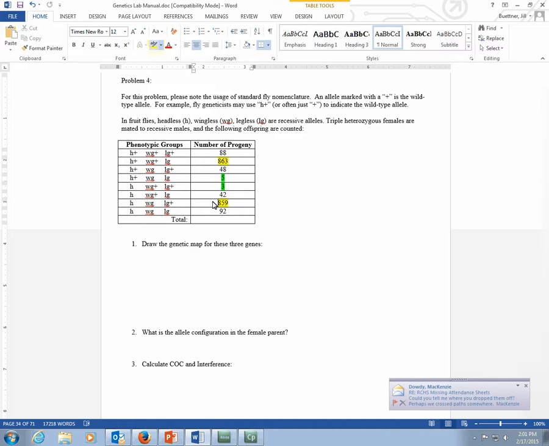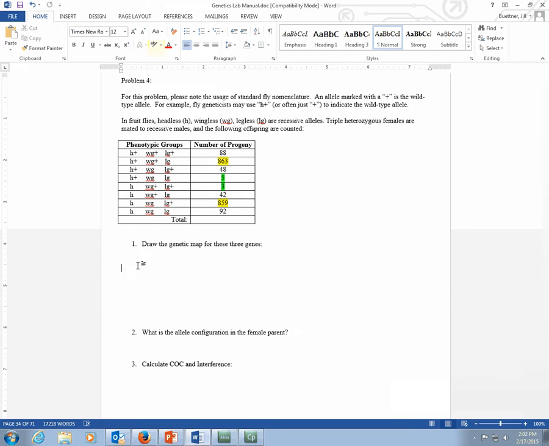So that gives you a little bit of a hint. The WG is the one that needs to be flipped. If I put this WG plus up top and this WG down below, then I'll have my parentals. So again, you just got to stare at it a little bit. I don't know any other way to learn how to do that except practice.